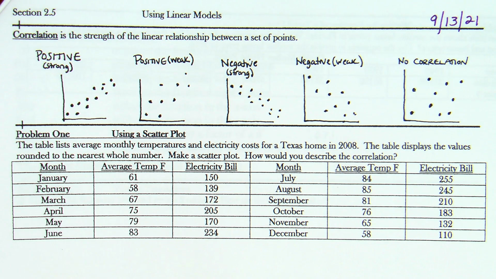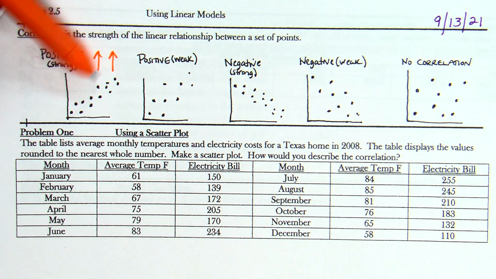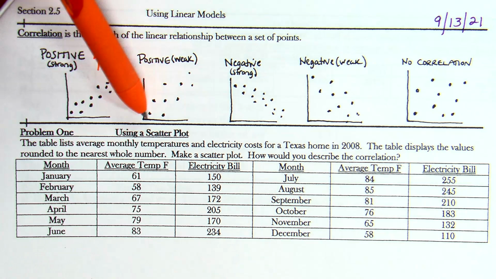So generally speaking, as your age has increased since birth, your height has increased since birth. Okay, notice how I phrase that. We're not talking about what you're doing right now, but as your age increased, your height increased. So that's the idea of a positive correlation. Both the items are increasing. Now, this first one shows a picture of a strong correlation where the points are more tightly pulled together. The second graph shows it's still a positive correlation, but it's a weaker correlation. The points aren't quite as close together.